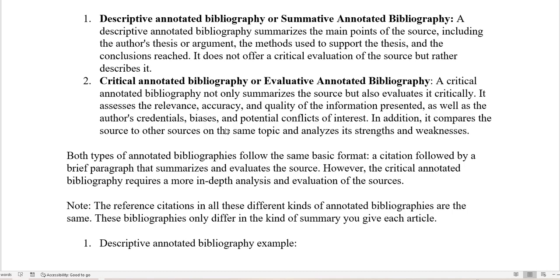So these are the two ways in which you can write your annotated bibliography for your first assignment in Part 1, Part 2, and Part 3. The only difference between Part 1, 2, and 3 is that in Part 1, you're just going to look up credible sources. But in Part 2, you got to have credible sources and peer-reviewed sources. That's the difference. Okay, so Part 1, credible sources. Part 2, you're going to be doing peer-reviewed sources. And then Part 3, you put the whole thing together. That's basically it. And then you have your whole literature review.